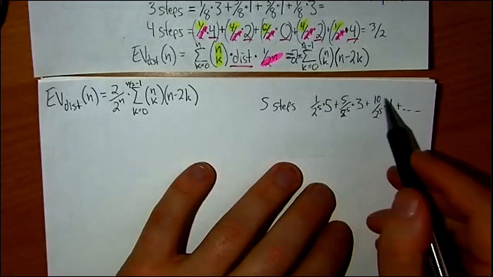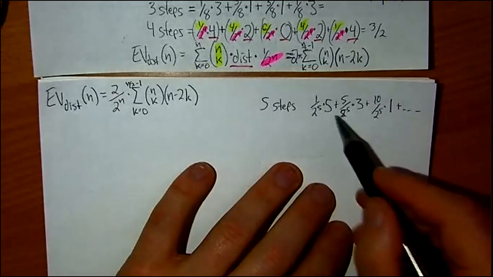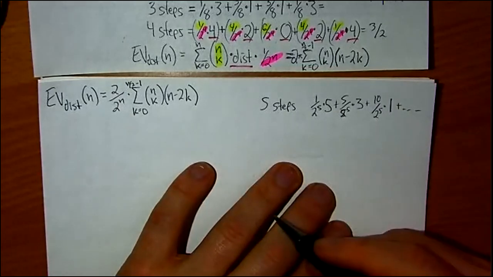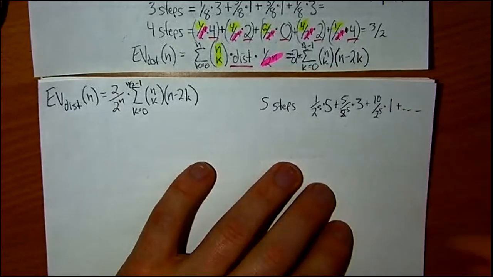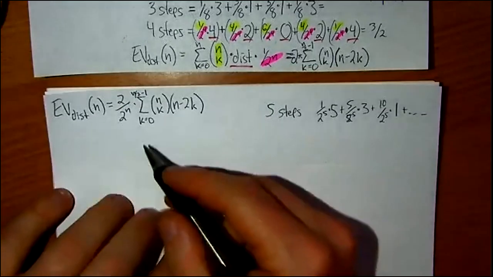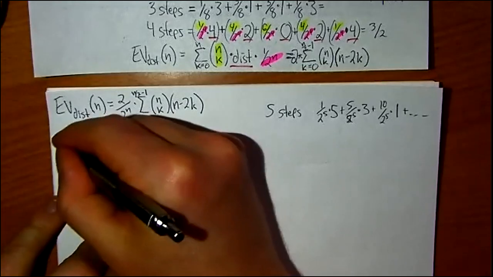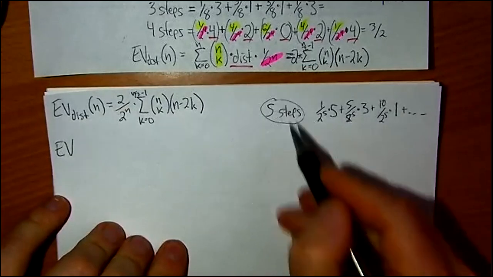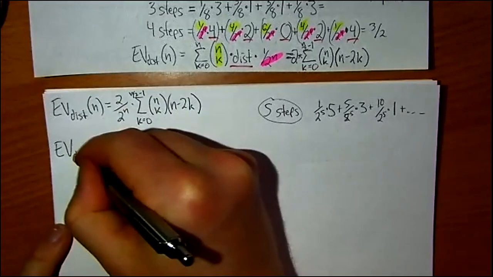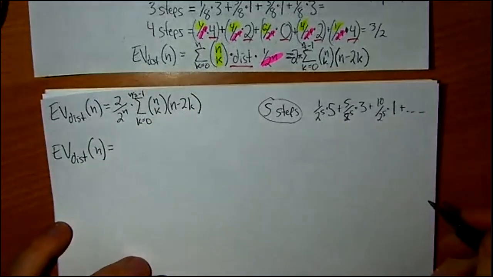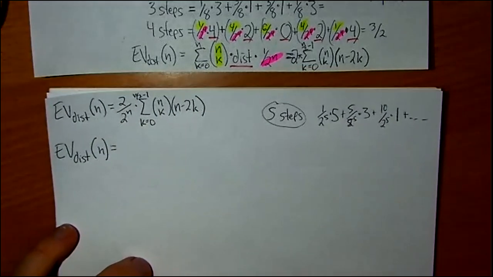I go 1, 5, 10, 10, 5, 1, and similarly I go 5, 3, 1, 1, 3, 5 on the other side. And since it's symmetric, I can just take my total and double it, right? So here's another formula for an odd number of steps, right? Let's see if you guys can get this one. So what's my starting coefficient going to look like?